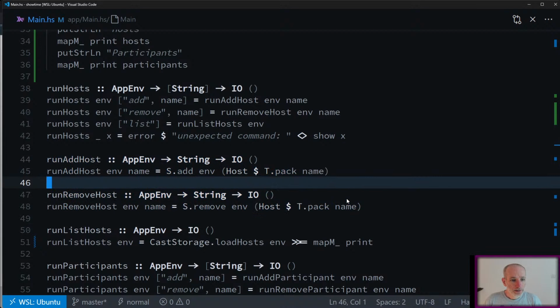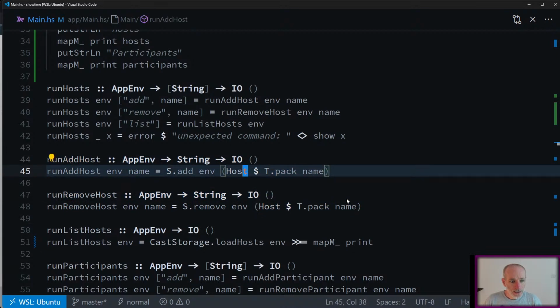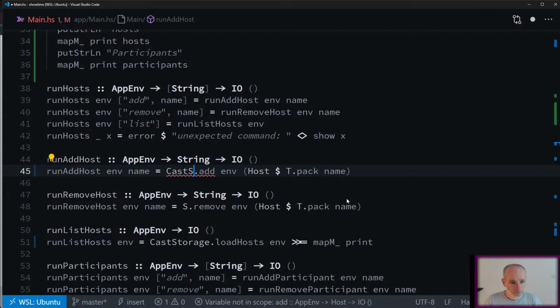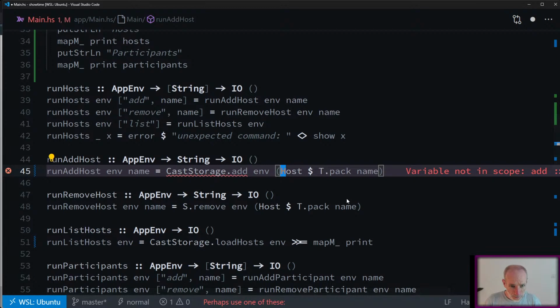Okay, and then back here, we don't call S anymore, we should call cast storage. And I shouldn't need to turn this into a host. We should be able to say cast storage add host, environment, and then just name. Well, if it's environment and name, then it gets rid of them.